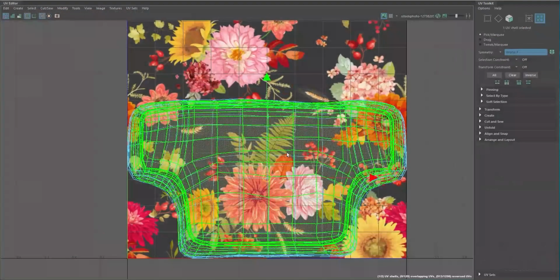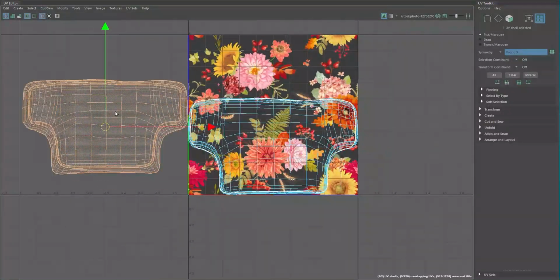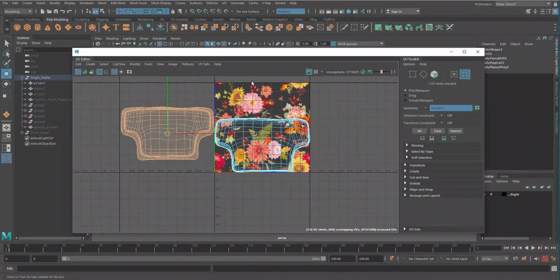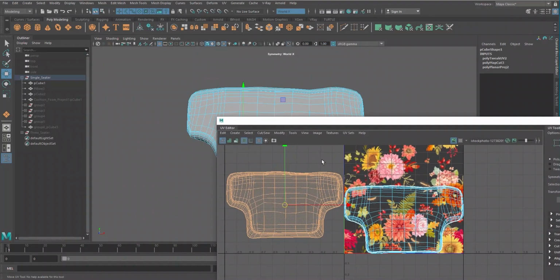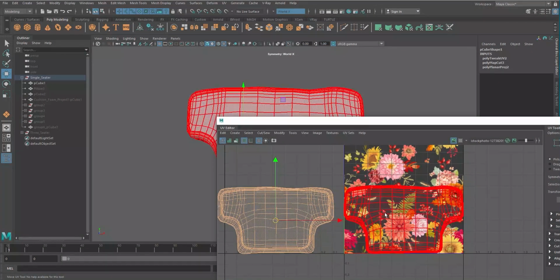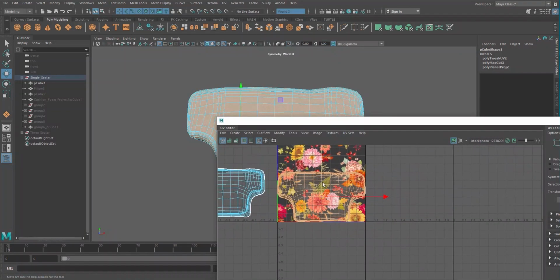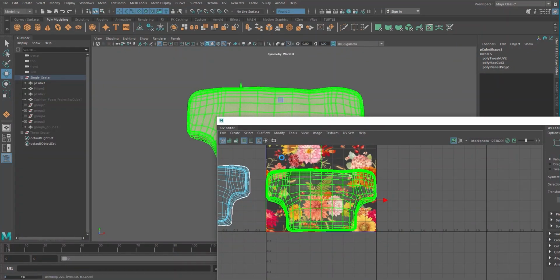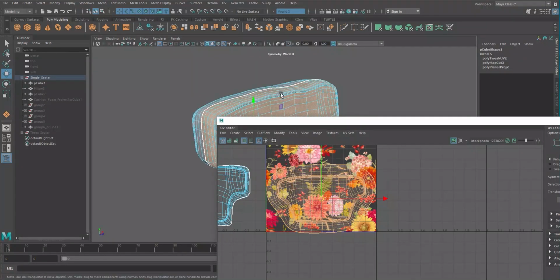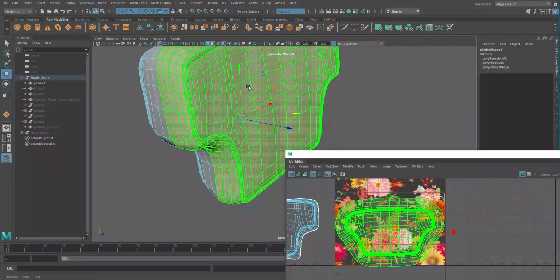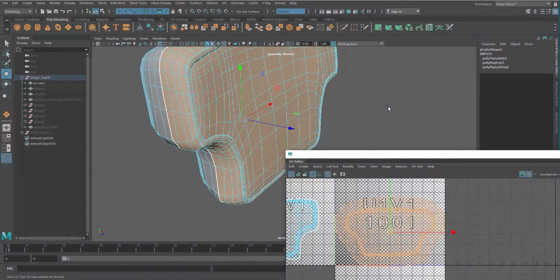If we go back here, we could now separate these UV shells. At first you have this, which is the back, this is the front. Either way we could click on this and unfold. Let's see what Maya will do for us. Okay, this is a nice unfold. Let's see a checkered pattern on this.